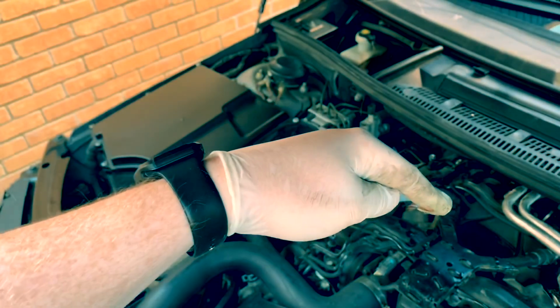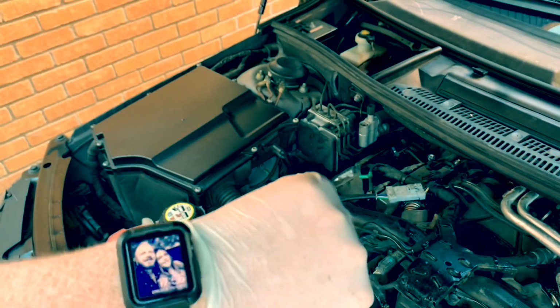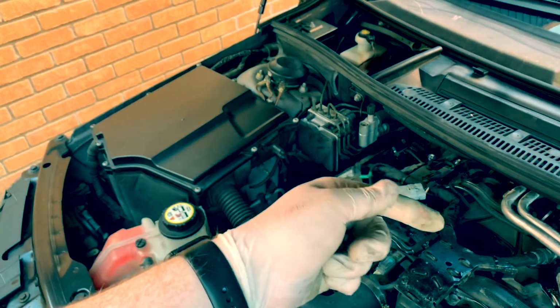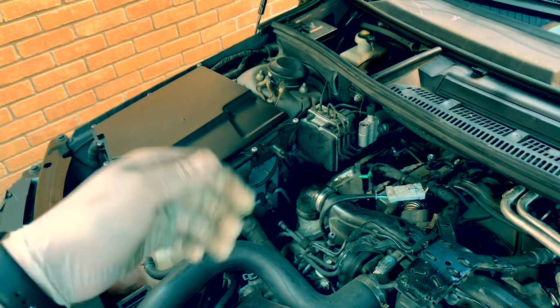Now, oil filter's empty. Oh, look, flipping the glove. Oil filter's empty. Oh, hello, wifey. So basically, we're going to have to turn it over to fill the oil filter up, leave it for 20 minutes, and then check it again.